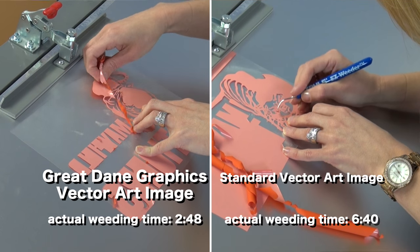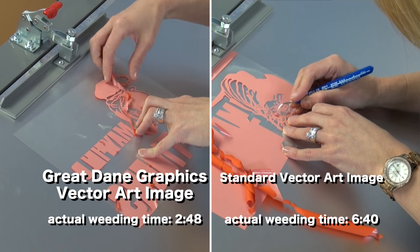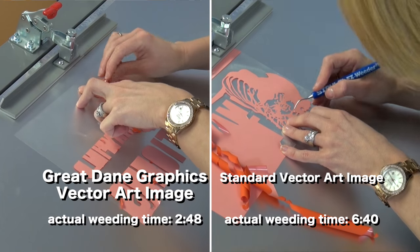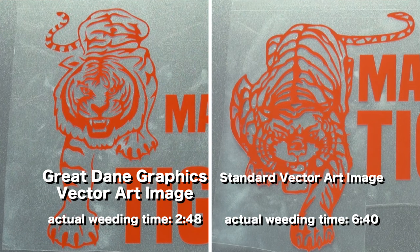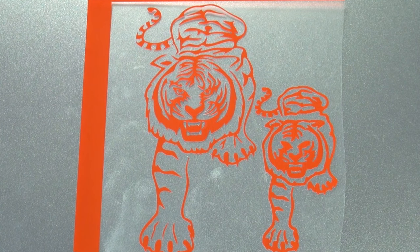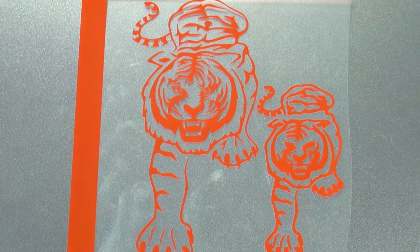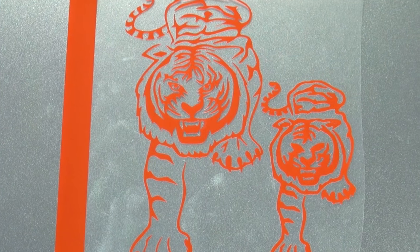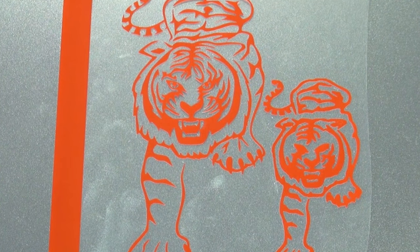Compared to other vector art images that have multiple cavities and pick areas, artwork from Great Dane Graphics is designed to have fewer pull areas for faster weeding without compromising the detail and the design appearance. A detailed 10-inch version works perfectly for large full-front designs on t-shirts. Or you can use the 3-inch basic version to produce smaller graphics efficiently for prints on hats, sleeves, or left chest locations.